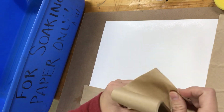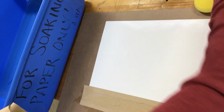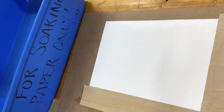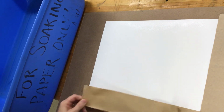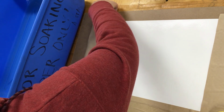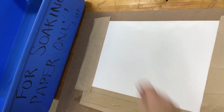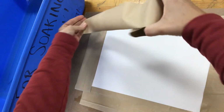So I know mine's a little sticky because I keep using it with wet hands. So, you know, do your best. And like I said, if you need more, just let me know. Now, I would probably not do the gluing part on the paper, but because of my workspace and how long I can get my iPad arm to go, I'm trying to put this in the camera so that you can see the process here.